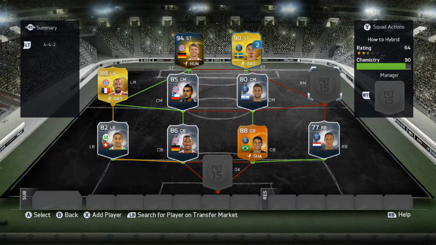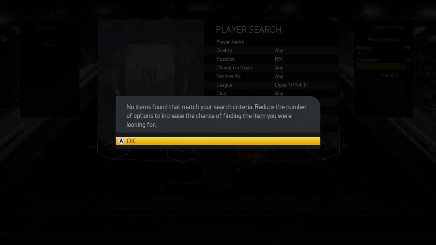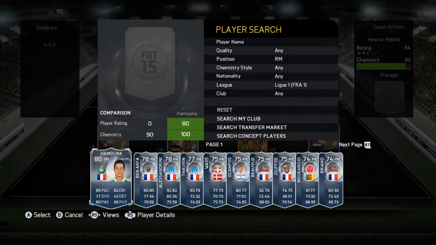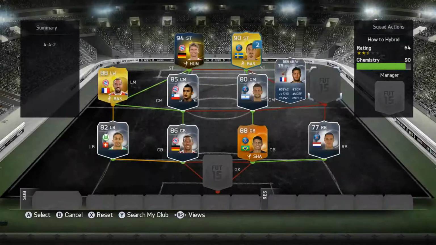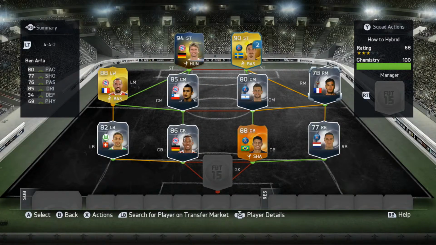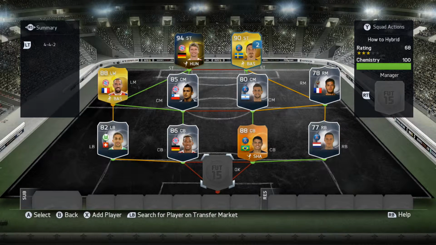And now, same thing in this position. They're on quite good links already, so I could probably choose any midfielder, well, any right midfielder from this league and still get decent chem, which I have done. So with a 4-4-2, I'd probably say down this middle part on either side, you want to try and keep green links, and over here, it doesn't matter too much. Just make sure you're not on dead links or red links.